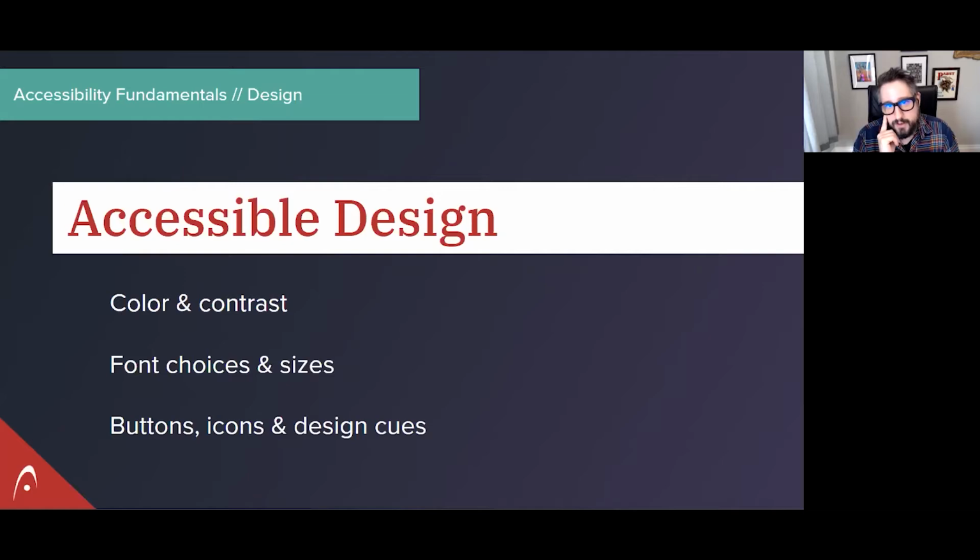For instance, your logo or any design element which is just extra and isn't critical to the understanding of your content or function of your site is technically exempt from accessibility. I would say make it accessible anyway, right? It's all about inclusion. I don't want to have two dramatically different experiences for my website for different people. I want everyone to enjoy, understand, and consume the content in the same way, if possible.